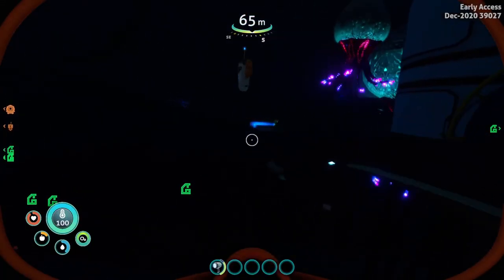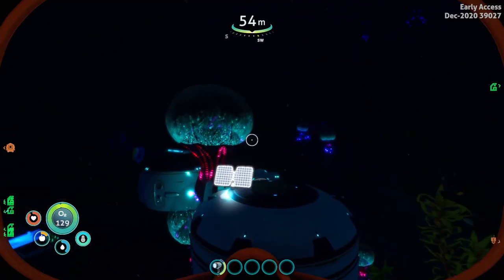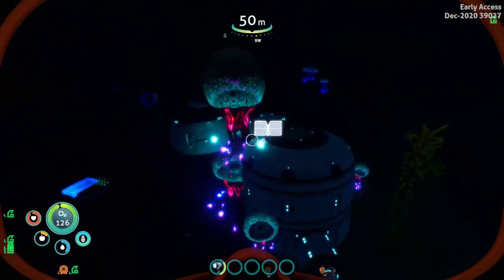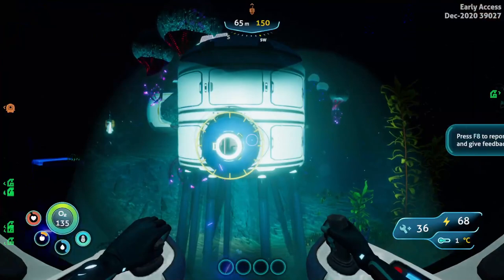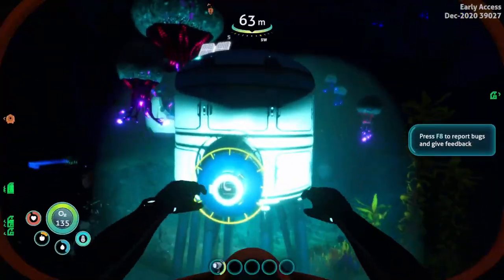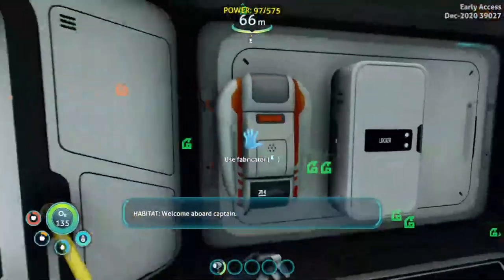We got ourselves some grow plots going on over there as well. These jellyfish love just hanging out around here and shoving their tentacles all up and everything. That's right, this is almost destroyed right now. We need to get ourselves a repair tool. That might be first. Welcome aboard, Captain.